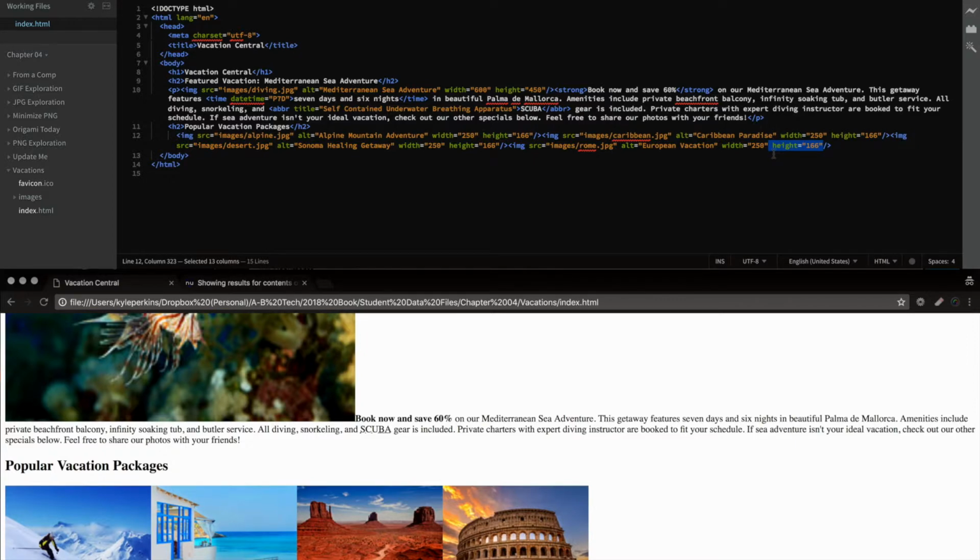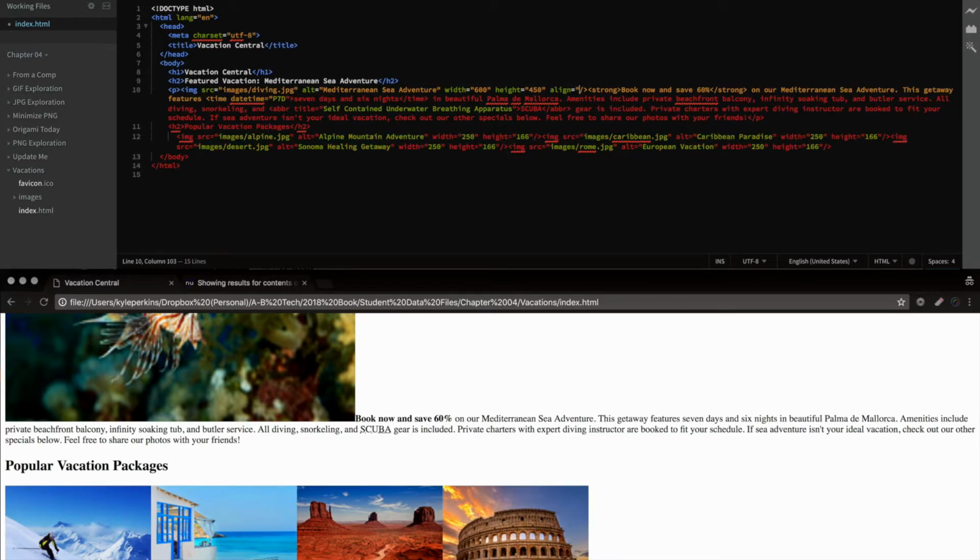Activity 4.8, we're going to be working with deprecated code just to give you a good idea about what it did and what to look forward to once we get into CSS. So the first thing is on line 10. Here we go. We're going to be adding something called the align attribute. Now keep in mind, the stuff we're doing for this one should not be used. This is just a review of what you should look forward to.